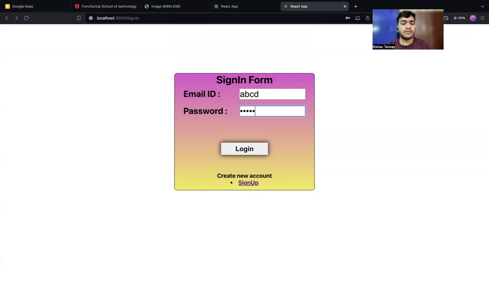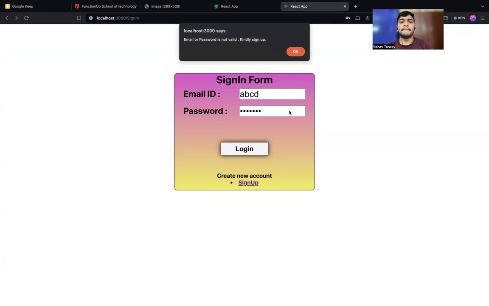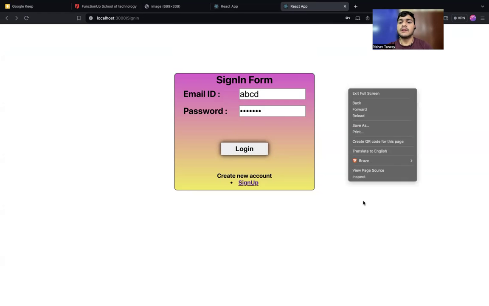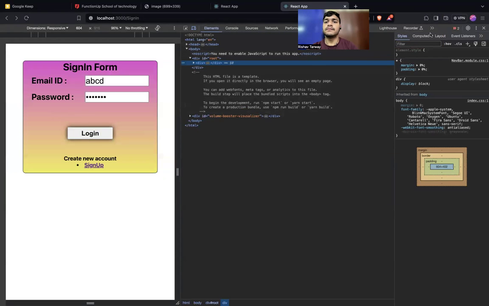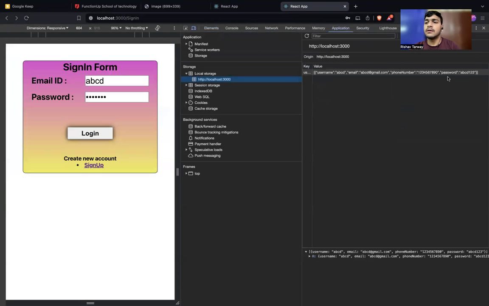A, B, C, D, 1, 2, 3. So let's check what values we have entered in the memory storage. A, B, C, D, 1, 2, 3.